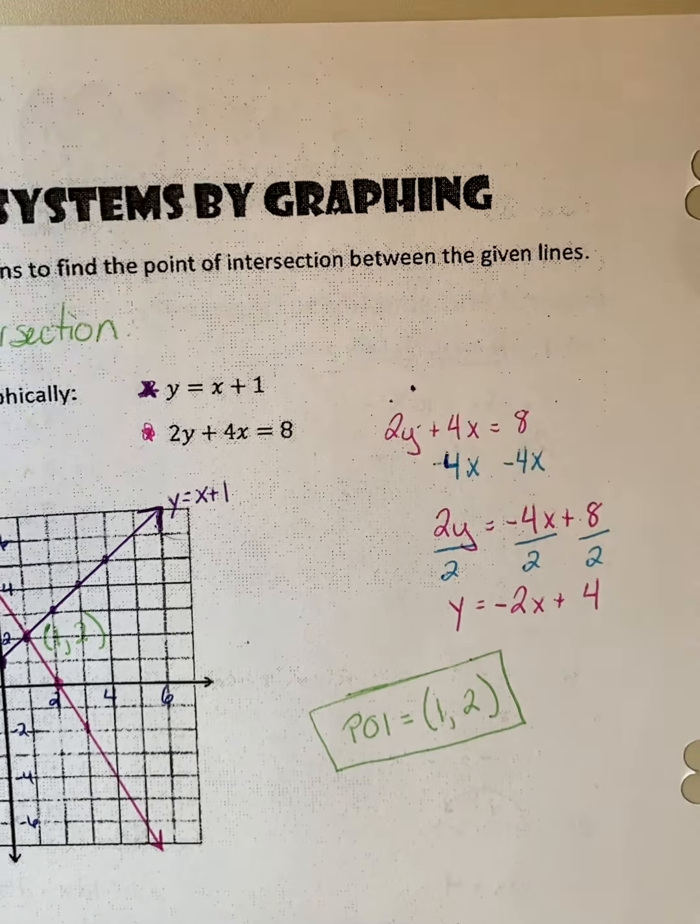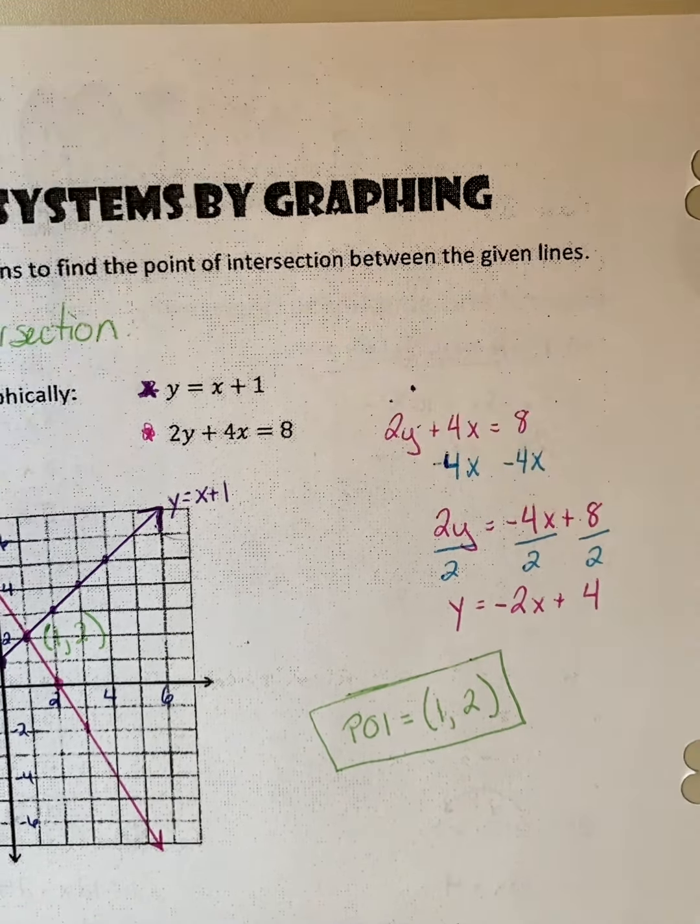So then I'm going to go back. And I've got my plus 4. And I've got negative 2x, which means I'm going down 2 over 1, down 2 over 1. I join the dots, label my line with the original. You don't want to label it with what you came up with. Label it with the original.